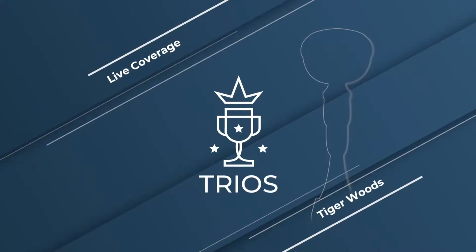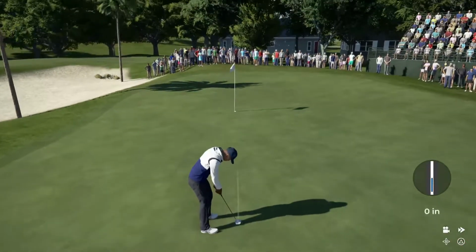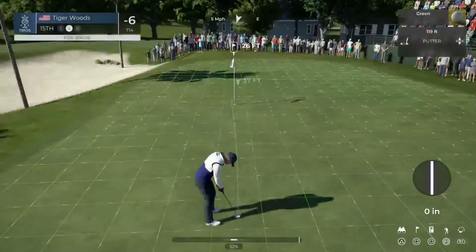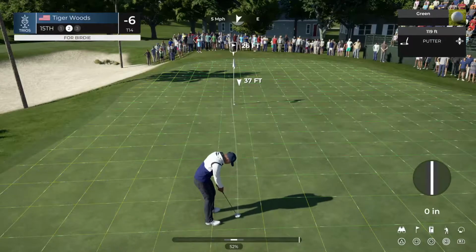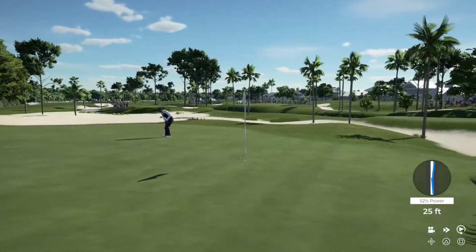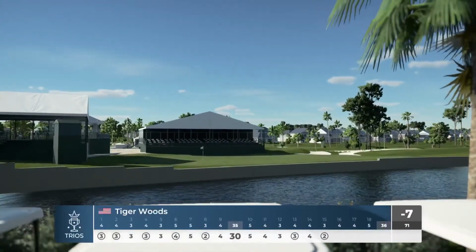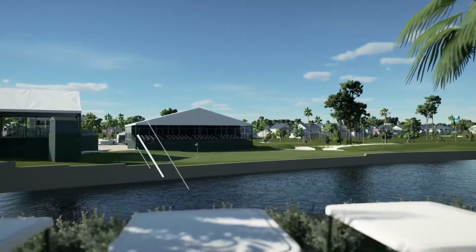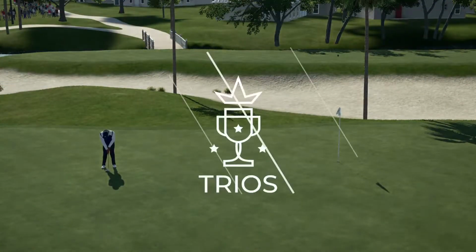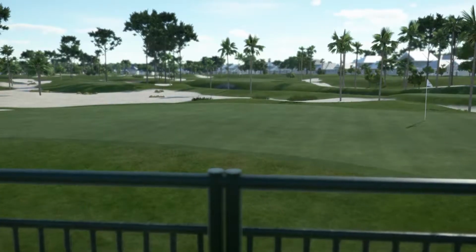Oh, what a great stroke. Let's return to live play now. Never seen a scorecard that doesn't look good with a 2 on it. That one had eyes for it the whole way. Oh, here he comes into the top 10 with a bolt. Why not take another look at that effort? Trailing by 5 shots after that hole.